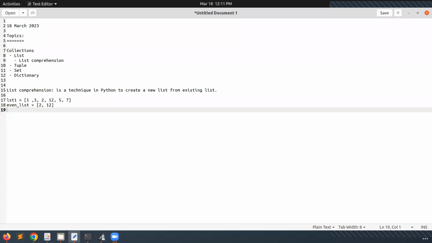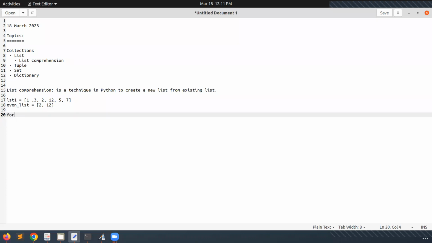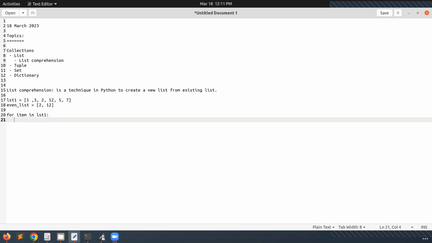There are 2 ways. If we go with the normal for loop, we need to apply a for loop here: for item in lst1 colon. Then we need to use if item modulus 2 equal to 0.